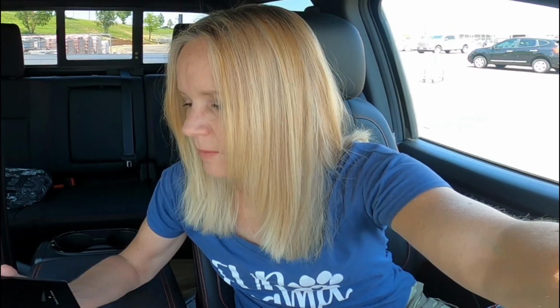So we'll see. So I am in John's truck. And I was just looking, I'm getting like 12.4 miles to the gallon. Woohoo! I don't normally drive his truck. He just drives it to work, which is a short distance. And then we use it when we pull the trailer for camping. Normally we are in the car, but I took his truck today and I'm gonna run into Walmart and get a few things.